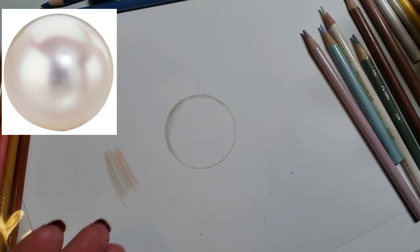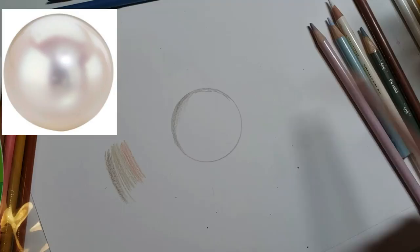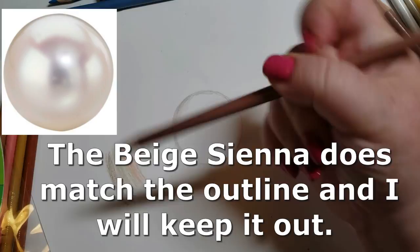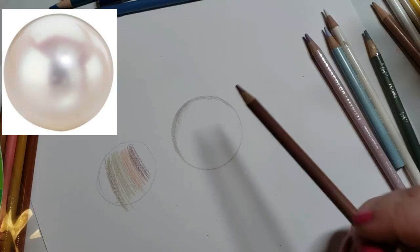I'm going to try a beige sienna. And that's definitely not the direction to go, so I can wipe that direction out. Now I'm going to try a clay rose. So I've got this color palette going on here, but I'm still not finding that one color.